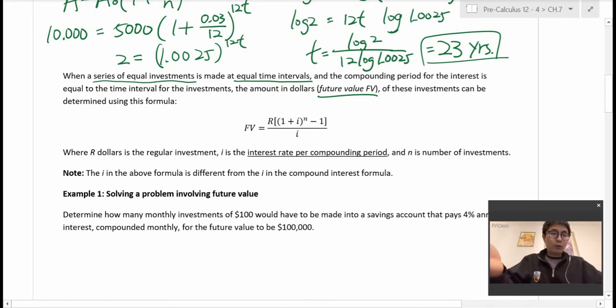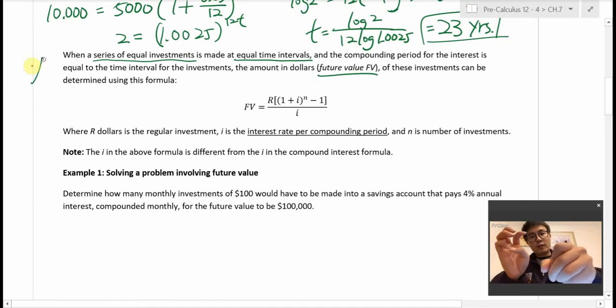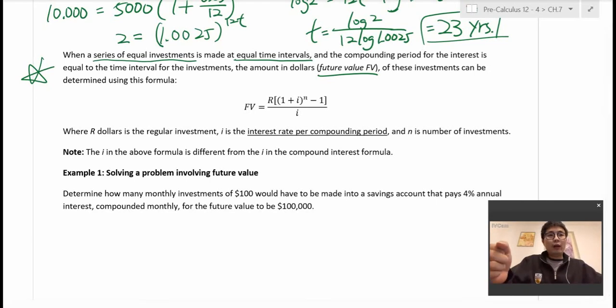account every 2 weeks, instead of putting aside $1,000 and putting it into the account for a year, and you don't touch it. So instead of a lump sum, you put in a smaller amount, but you do it regularly, every 2 weeks, every month, and so on. That's what we call the future value. So a little bit different. This again is a more popular option. People usually put in $100 every month to save, and then let it grow.